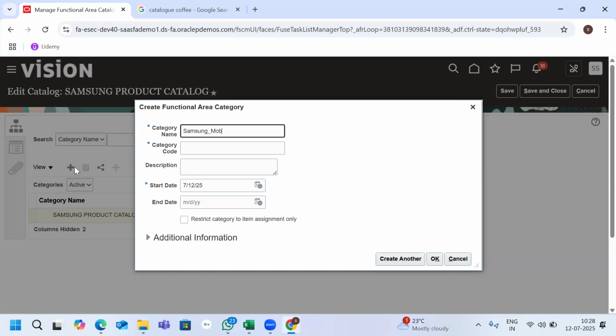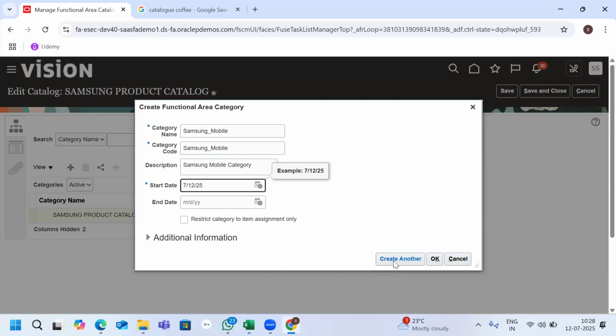Samsung Mobile. Samsung Mobile category. Restrict item category to item assignment only? No, I am not restricting. It is free. Anybody can assign anything. So I'm just not restricting.